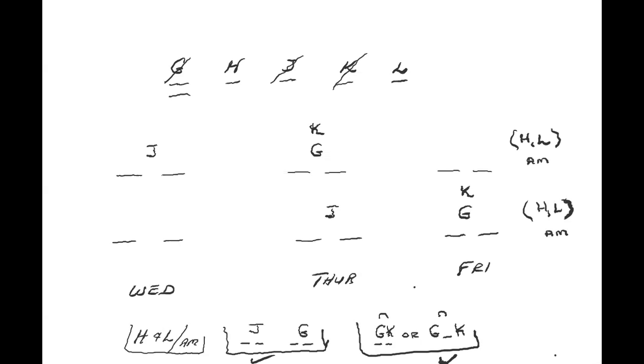Let's take a look here at question number 18, which is they want a meeting schedule. Okay, so what do we have? I'm just going to look down and, okay, you go here and say, well, H and L have to be in the morning, both H and L, right? So, A is fine. B is not fine. C is not fine. D is fine. And E is fine. So B and C are out the window.